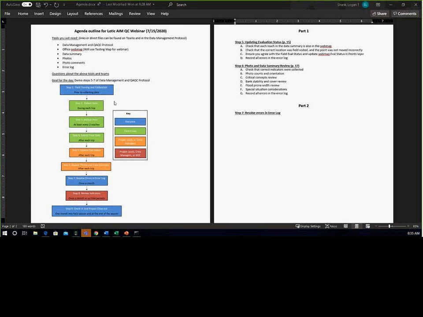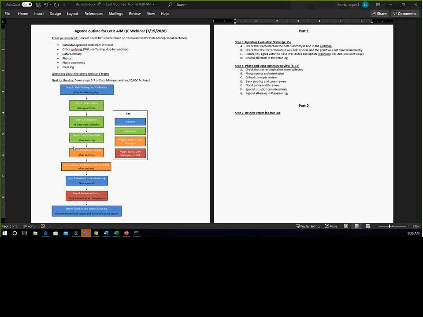Here in this table from the data management protocol, we went through and added some color scheme to it to try and highlight who's the responsible party for each step of the process. It's very common for contractors to lead many of these steps and follow up with project leads if there are any questions, or for the contractor and project lead to work jointly on these tasks. It's important to remember, though, that the project lead should have the final say in many of these decisions, for example, verifying not sampled reaches and any suggested data changes.